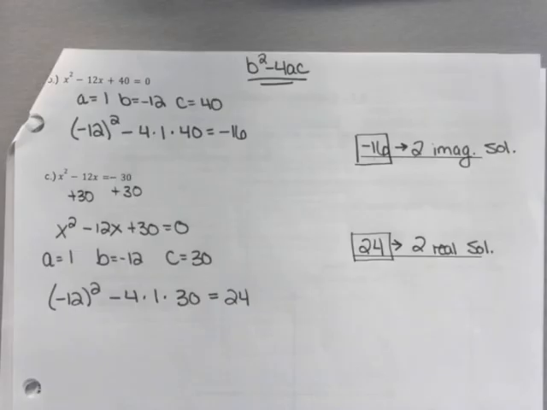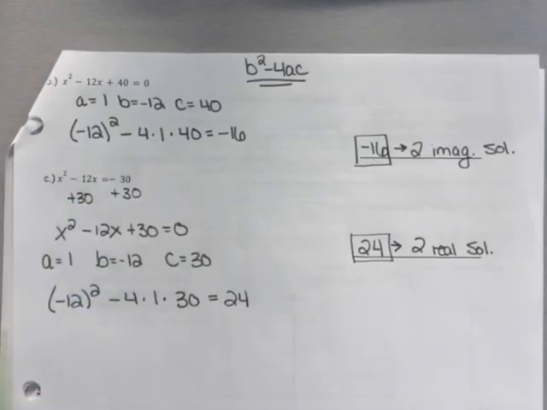Why did you keep having negative 12? Oh yeah, so here's the question. Did you guys notice that in all my examples, my a was 1, my b was negative 12, but my c value changed? Okay, so that's just trying to show you that the c value has a pretty big impact on what type of answer you're gonna get. So that's just kind of showing you that one number can have a really big impact on what the outcome of the discriminant is.